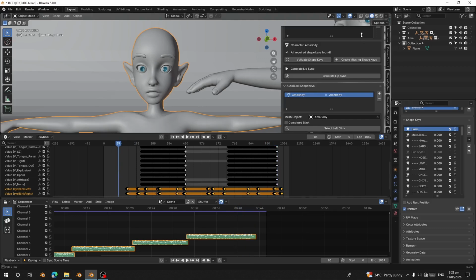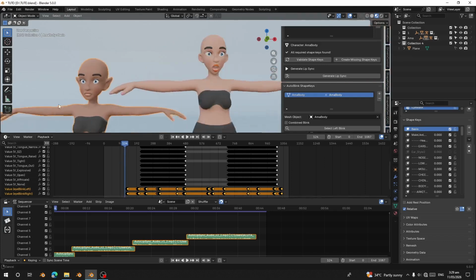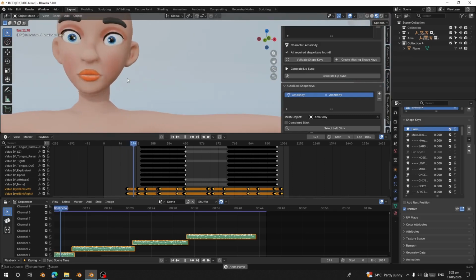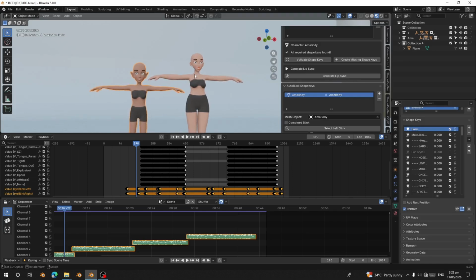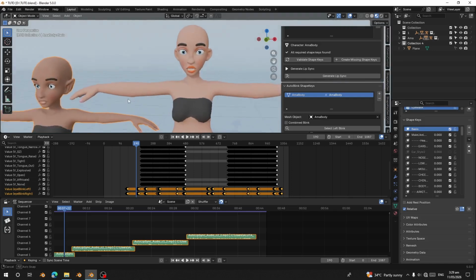Okay, so this is what it is, and here the character also has been rigged. After rendering, your scene is going to look smooth, and the audio is going to sync well.